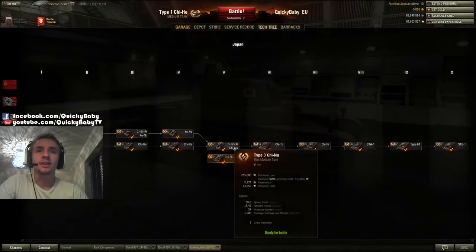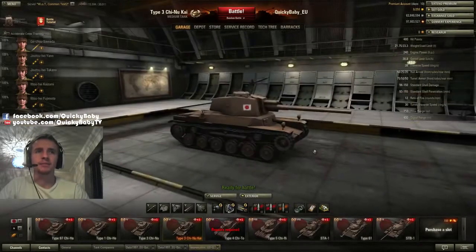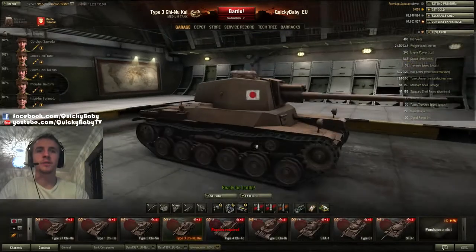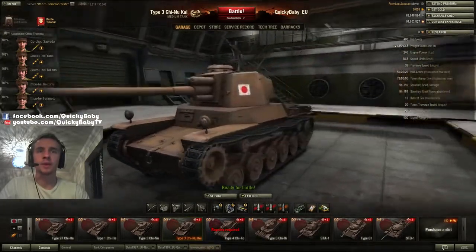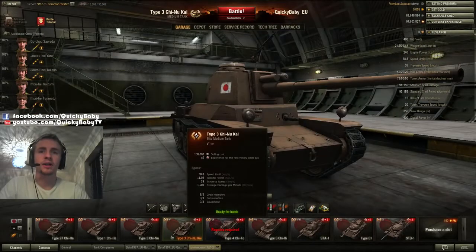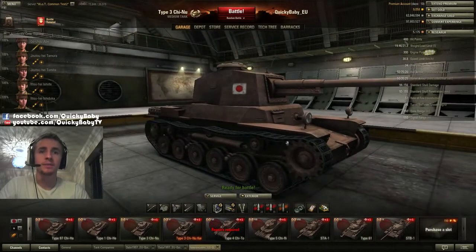Okay, so now the line converges at the Chi-Nu, and this is in my opinion where the tree starts to matter, as it's going to cost you 31,000 experience to research that tier 6 Chi-To. Now you guys will know that this is the Chi-Nu Kai, which is currently available in the 8.9 patch. It's a tier 5 premium tank. I've done a full tank review on the Chi-Nu Kai, so if you're interested in how the Chi-Nu is going to perform, keep in mind that video and I'll try and explain some of the differences.